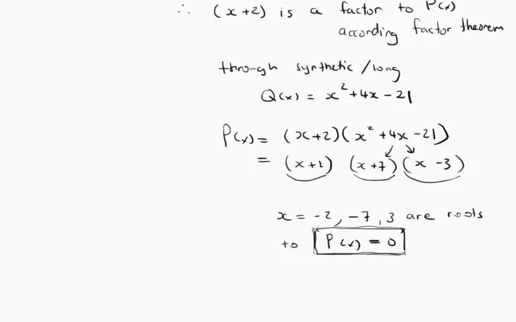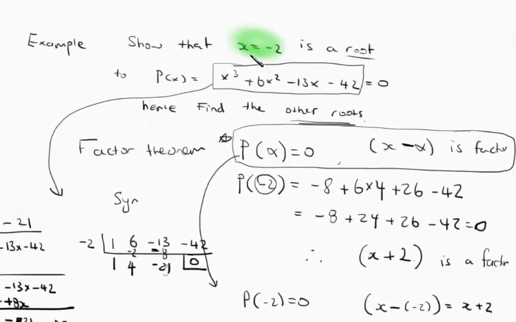So someone asked me, is the factor always given? If not, how do we figure it out? In this case, the factor was kind of given, right? They said x minus 2 is a root, so we could easily find that the factor is x plus 2. So this is not always given. Sometimes you have to figure it out yourself by trial and error. You have to plug in 1 and see if it gives you 0. You have to plug in 2 to see if it gives you 0. Things like that.